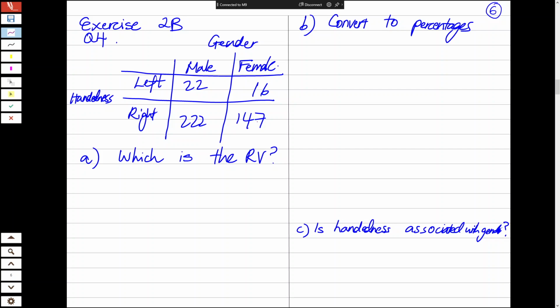So I think this is not such a clear question. Which one do you think you're predicting here? Gender. So if your gender has an effect on your handedness, handedness would be the response. Yeah. And then why are you looking at details? Yeah, no. So I think this is not so easy.